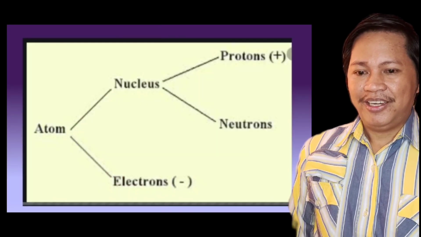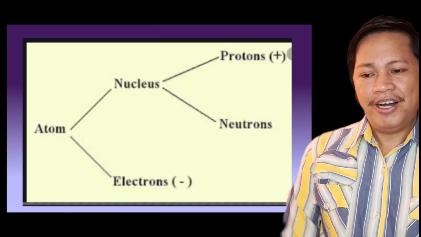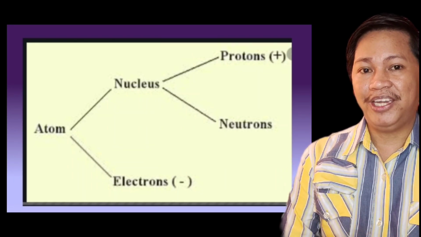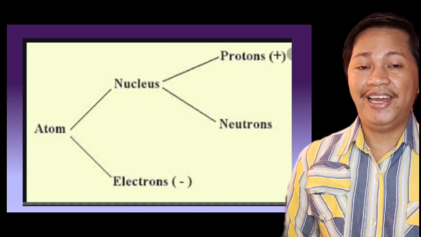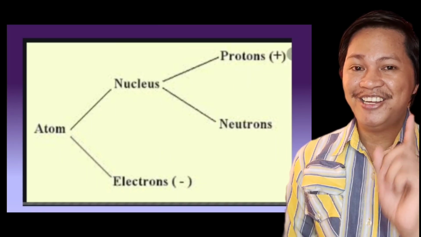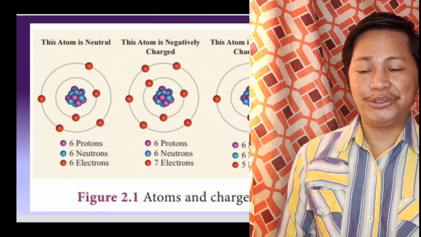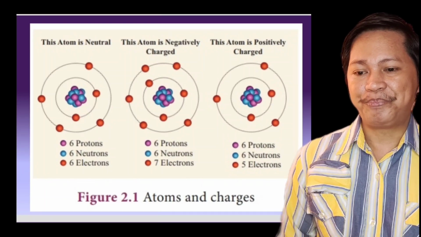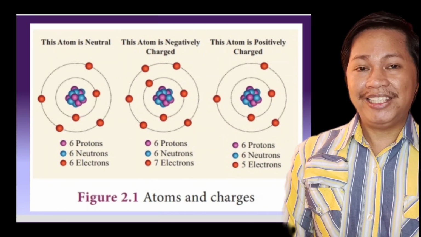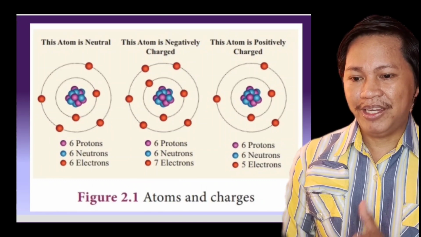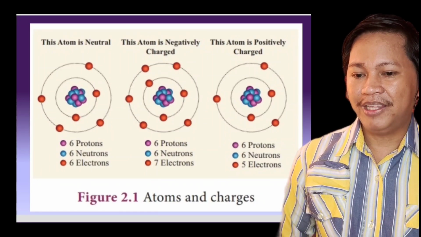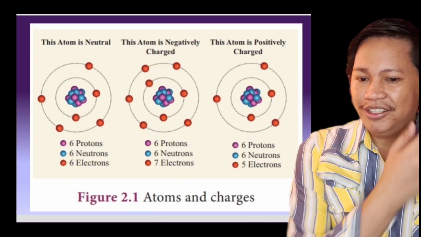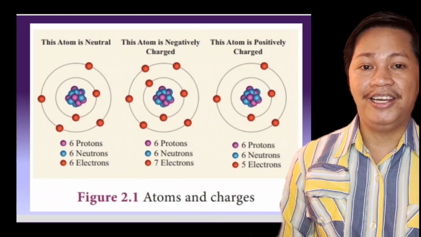Alright? Okay, so to wrap up, again, the atom has nucleus and electrons, where the nucleus contains protons and neutrons, while electrons can be found outside the nucleus. We have here, if the atom is neutral, equal po lahat. The protons is 6, neutrons and electrons, same lang po. But if the atom is negatively charged, take note of that, protons and neutrons are the same, but electrons differ. Same with the atom that is positively charged, ang kanyang proton and neutron ay same lang, but the electrons hindi po siya similar.